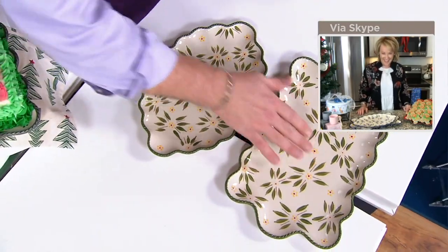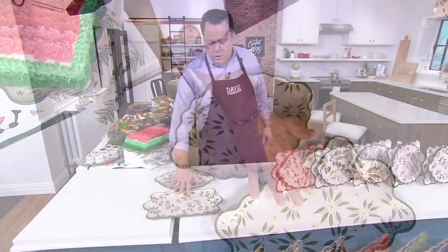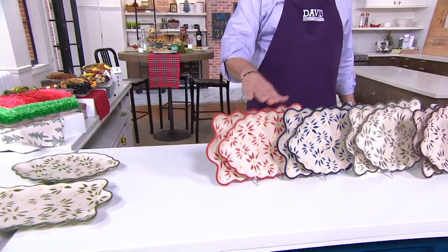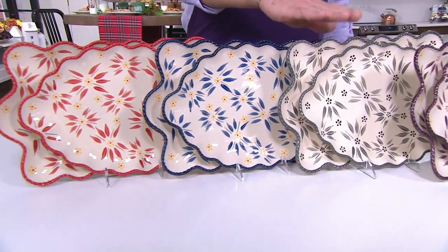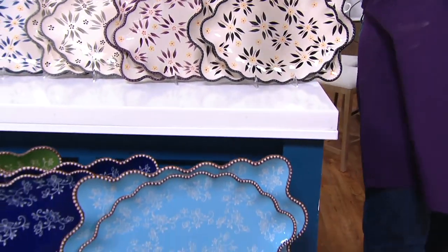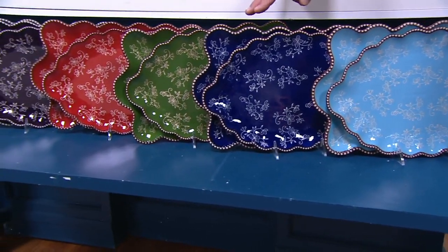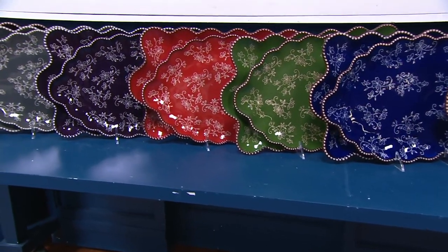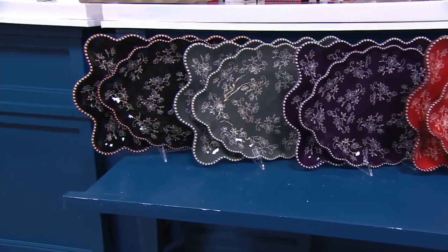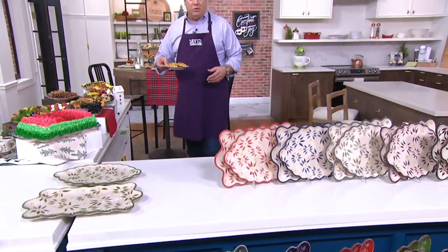I wanted to bring the green over to show you the two platters you're going to get. Green Old World remains. I have Red Old World, 100 left. Blue, 100. Gray, 6 dozen. Eggplant, 280. Black, 150. Down below in Floral Lace — Light Blue, 300. Blue, 550. Green, 300. Red, 300. Eggplant, 200. Gray, 380. Black, 250. We just sold out of Gray Old World — let's take that away. We are now half gone overall.